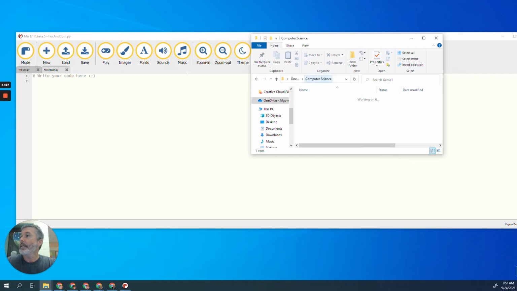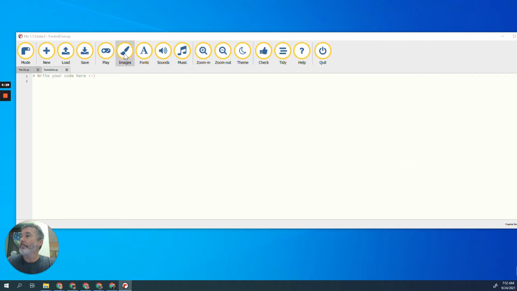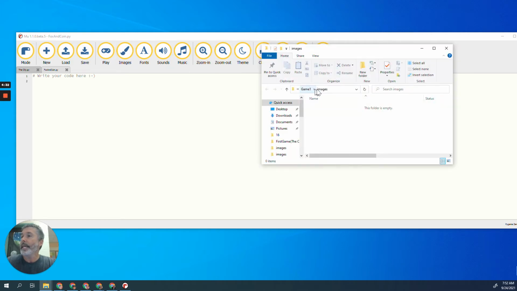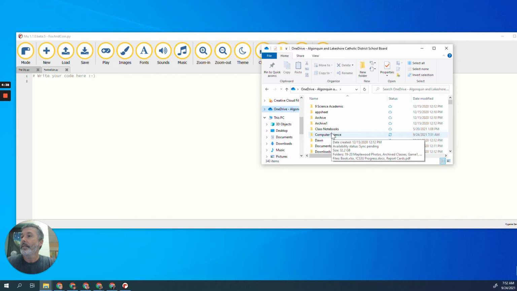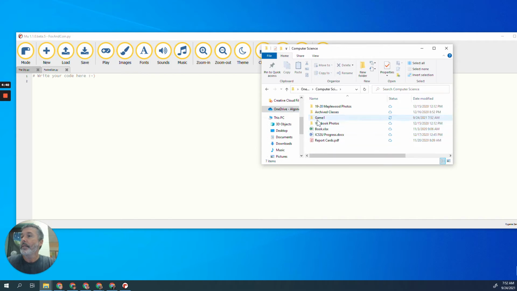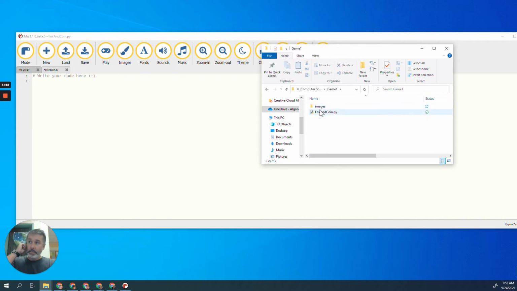I'm going to go back. I'm going to now click on the Images folder. And we'll see that we're in Game 1 Images. And so now when I go back to what it's just done, it's created this folder called Images. So that's important. That's where we're going to need to include any sort of content.